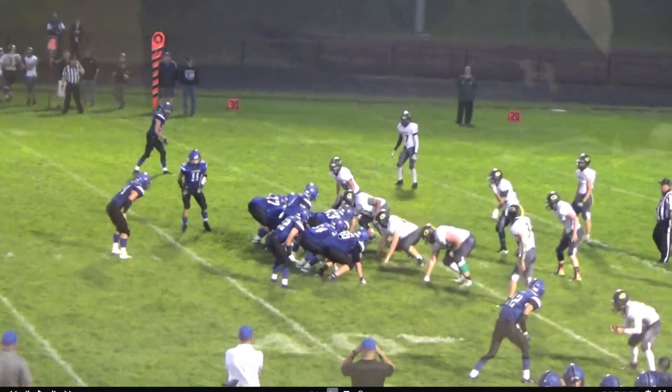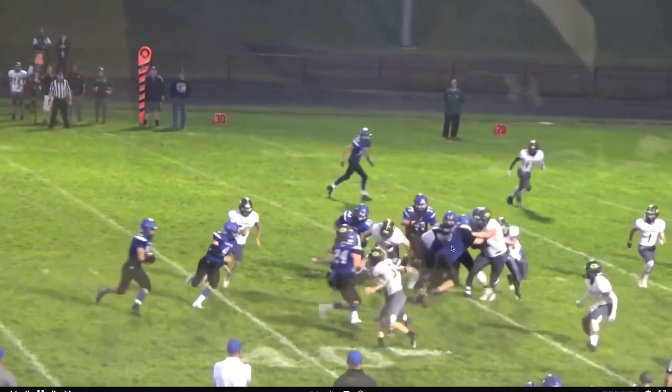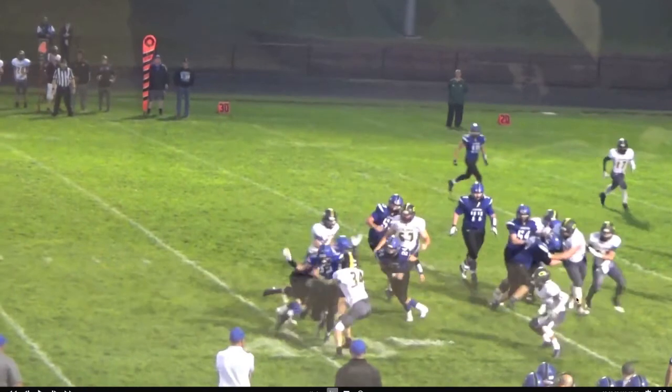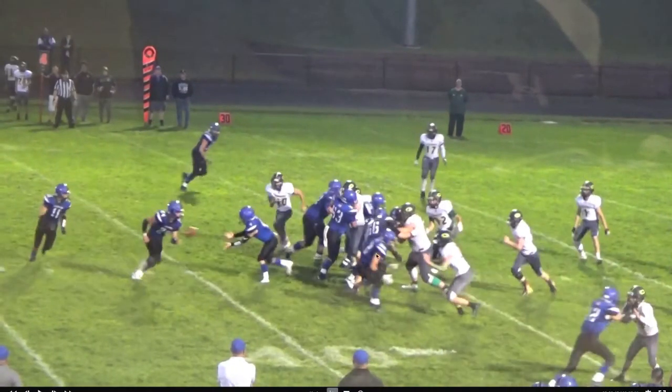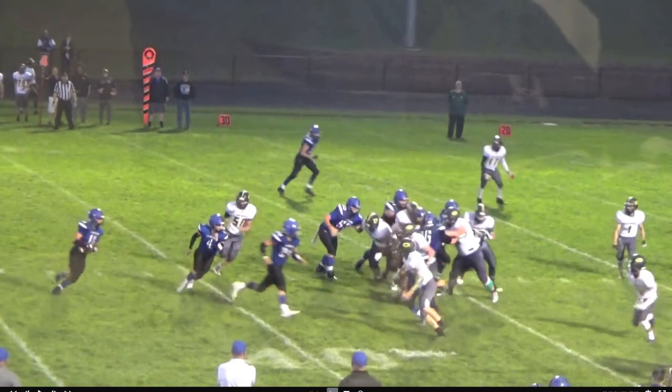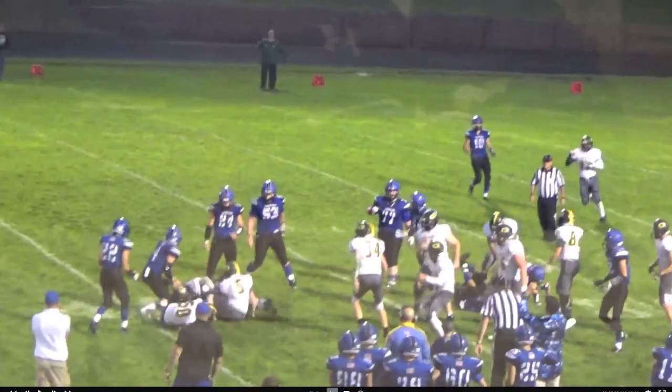The strength of this front is that you're setting a hard edge immediately — especially if you get an inline tight end, flex tight end, wing, or slot — and you're running things down from behind and trying to cross face on the backside. If we get motion, we'd initially be in stud force. Once we get the motion, we'd make a quick left-left call and start slanting left. Our outside linebacker sets the edge. Our C-gap 5-tech gets reached but our inside linebacker reads the closed window and fixes it. Our safety does a great job pulling his trigger because our 9-tech bob linebacker is forcing and setting the edge, making the alley really small, so the safety comes up with a textbook profile tackle in the backfield for a 1-yard loss.